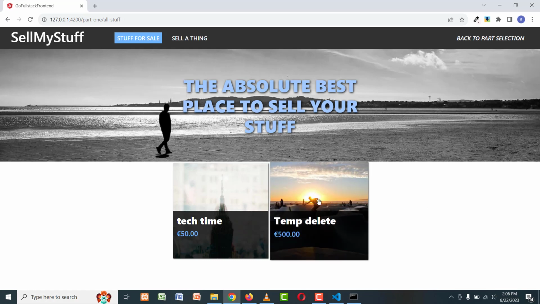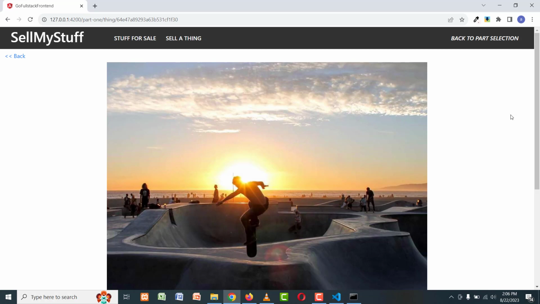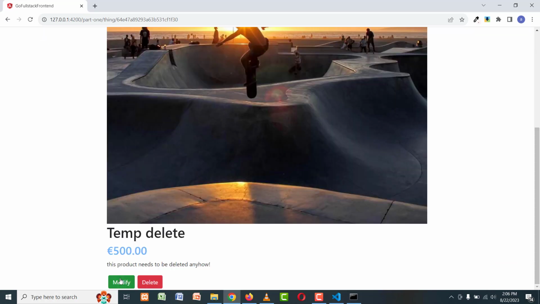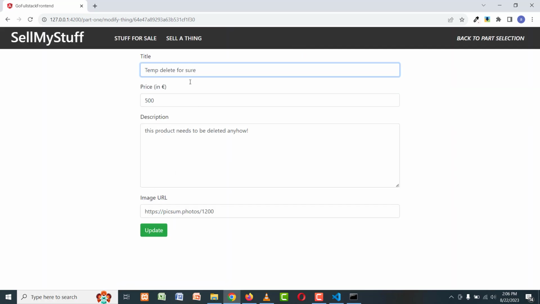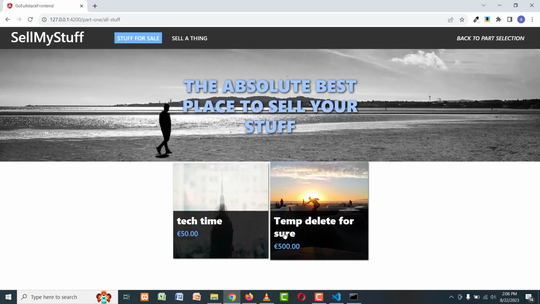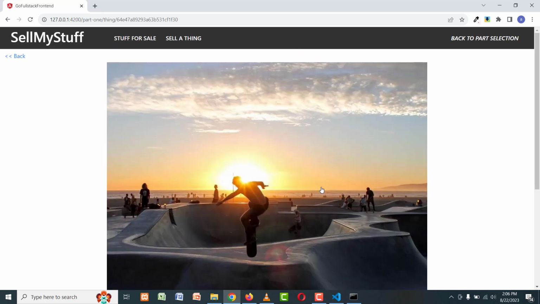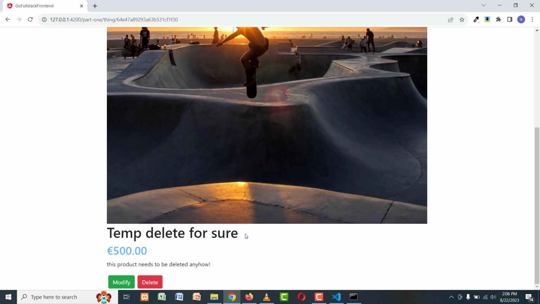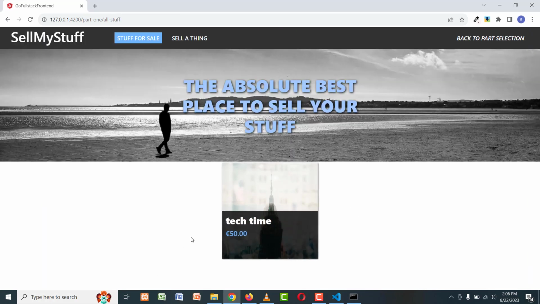And there you see the temp delete file here. Let's click on this one. Let's update it. Sure, let's update it. And there you see the modification has been done. Now click here once again, and then let's delete it. When I delete it, I am returned back to my front end, and I no more see that image or the item. So this was all about the CRUD operation. See you in the next class.